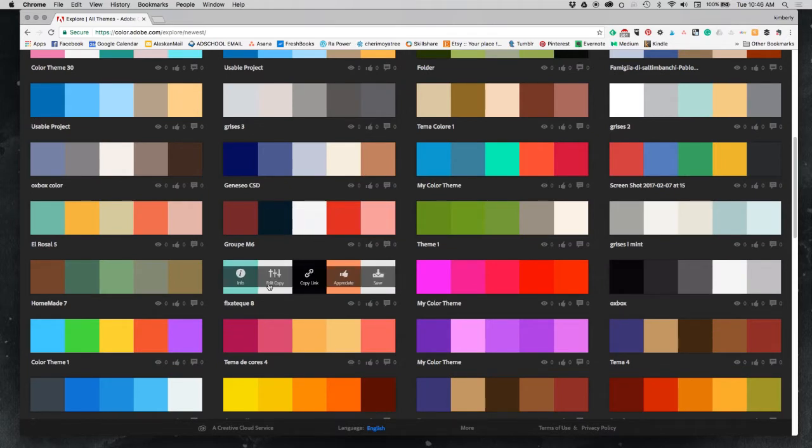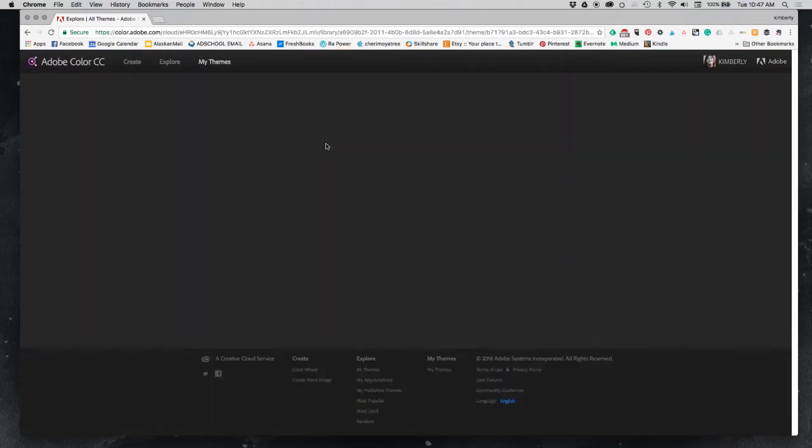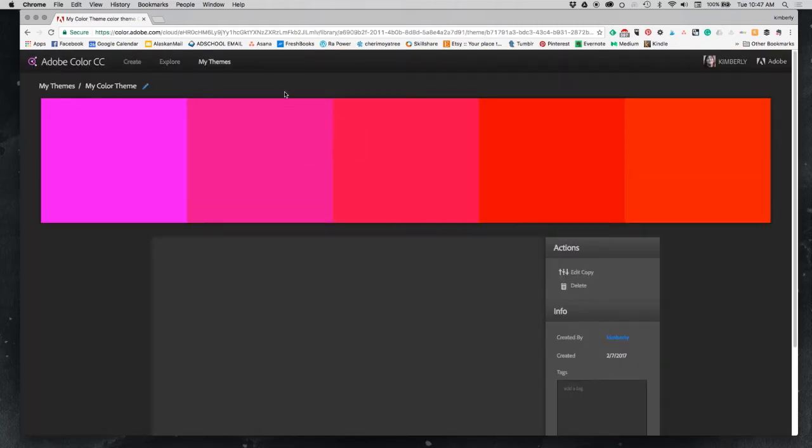And you can see that as I mouse over these, I can save it into my Creative Cloud and use it just as it is, or I can edit a copy and use my edited copy. Just because we're here, I'm going to go ahead and save one of these also. I'm going to say save this one, and I'm going to also save it into the same space. Save. And it's in my space.